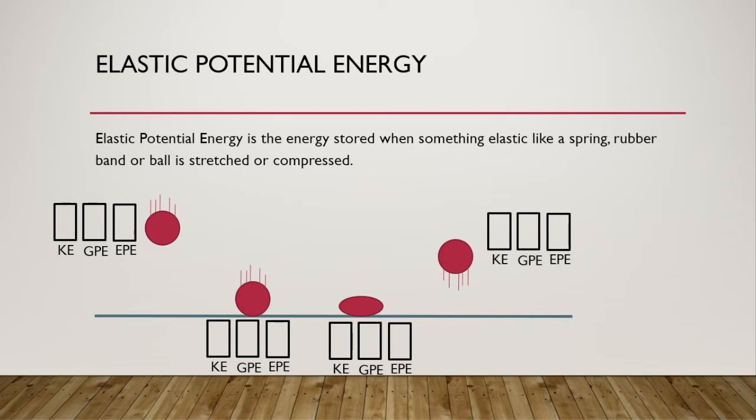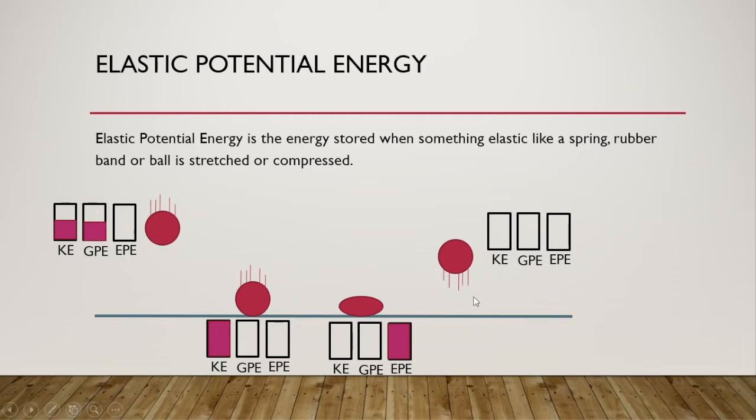The ball is not stretched or compressed at point A, I would call this, because we can see that the ball is fully round. So we're going to have some of each of those, but no EPE. At the bottom down here, we can see that the ball has no height anymore, but it's still moving. It's not stretched or compressed, so we should only have KE at this point. Next, over here, we notice that we don't have our movement lines anymore, so we're no longer moving. We notice that we're at the ground, so we no longer have height, but we see that our ball is compressed. Because our ball is compressed, we're going to have some elastic potential energy.